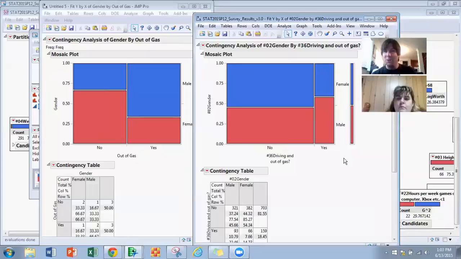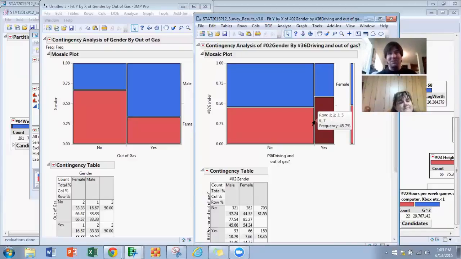Here, you were actually right to tell me that there's an association between someone being male or female and running out of gas. We have data that kind of shows that. Now, what's interesting is I've never run out of gas. Okay. So, male, no. And we see there's a lot of males who say no. There's some females who say yes. But the percentage of males who say yes is greater, because there's a change in percentage. Like when we go from yes to no, there's more males saying yes than females. And that's when we switch right here from this to this. We see, oh, the males go up and the females go down. Not all males run out of gas, but there is an association that males are more likely to run out of gas. So there you go. That's how I think in the statistical world.